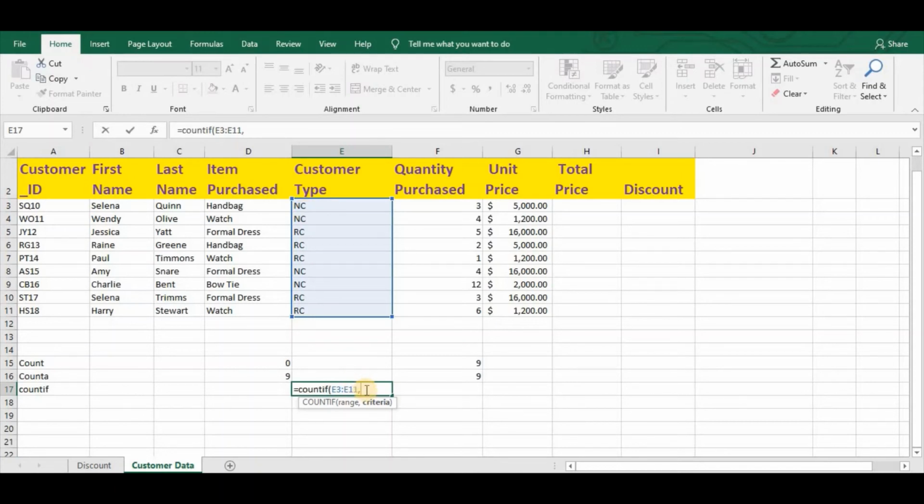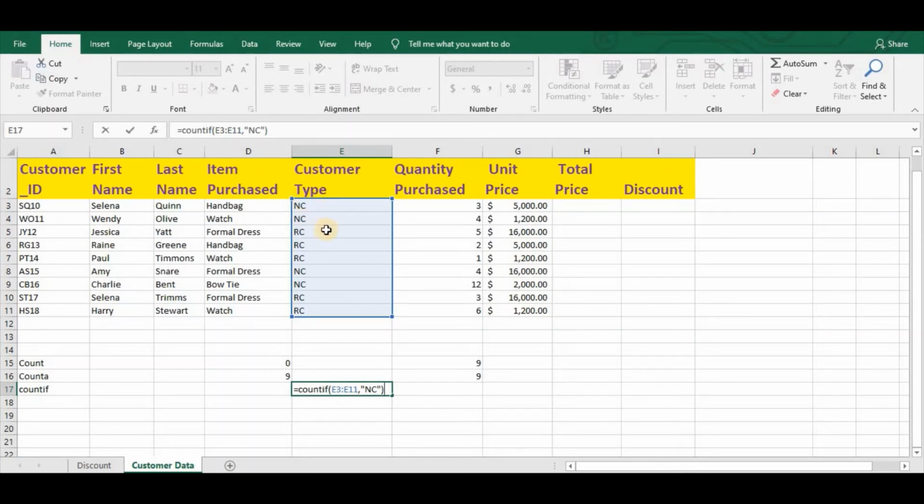So in our formula, we have a double quotation followed by the exact pattern, which is in all caps, so we put it in all caps. So it's NC, and then we close the double quotation followed by our close bracket. Now we are going to select enter. However, to manually identify what our count value will amount to, we can go ahead and do the count.